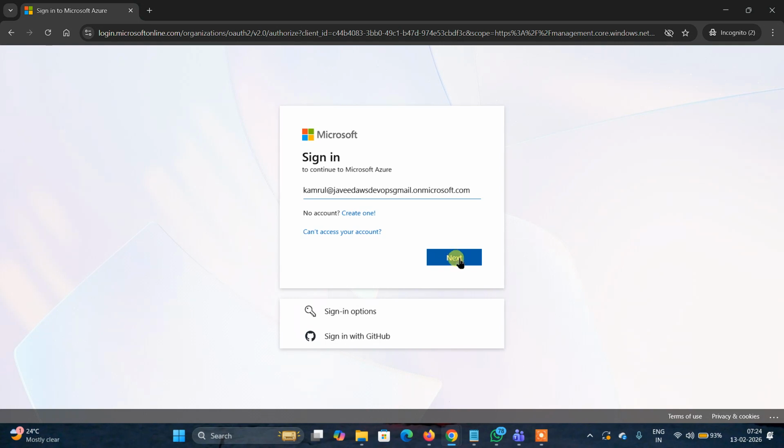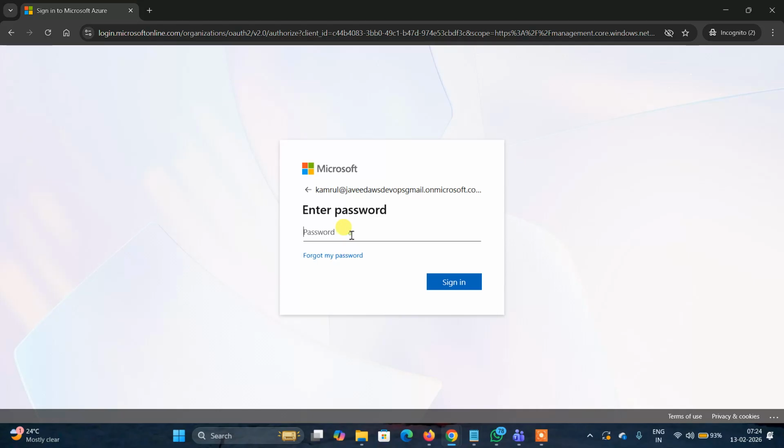Next, what is the password? The password I set here. The password was Data Pro 123456.